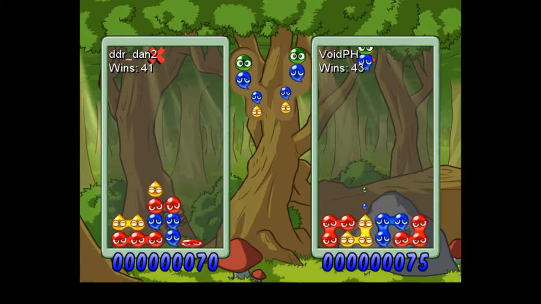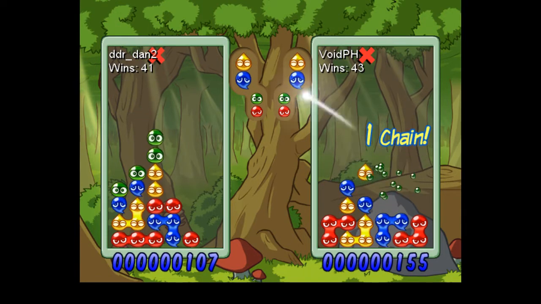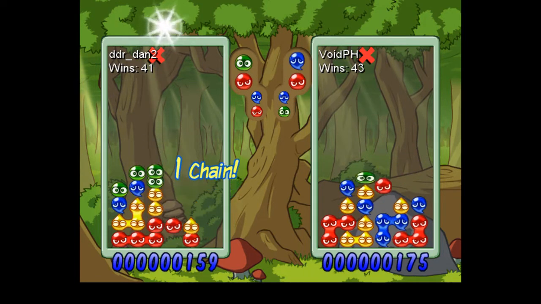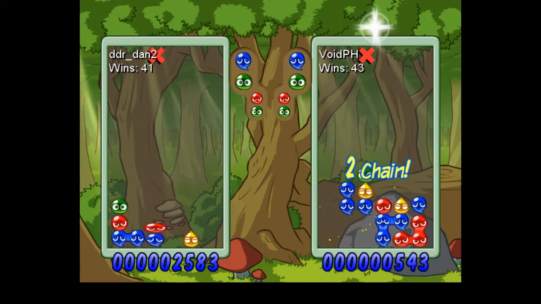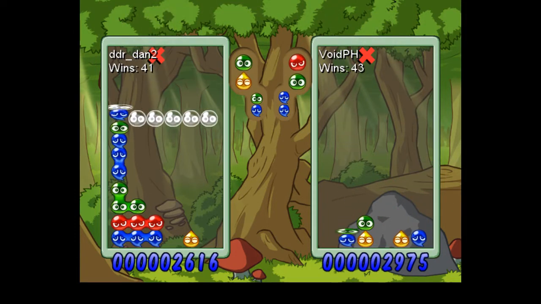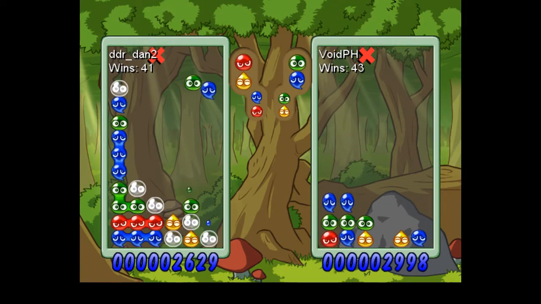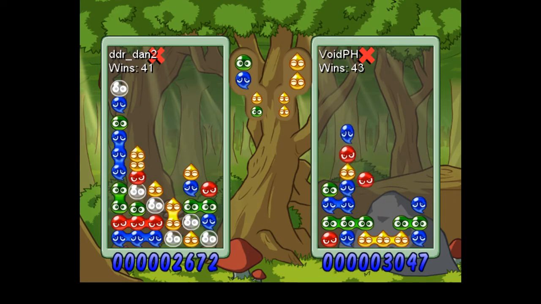I could be setting up an attack. It looks like I am. Big 2 double. Void's making his L shape. And I'm going to just send the attack. It's a 3 chain. Void's got a 4 chain counter though, so I'm going to receive a little bit of garbage. It's only a single line of garbage, so that's not too much. And I do have a lot more Puyo left.